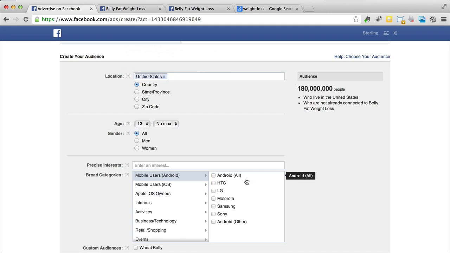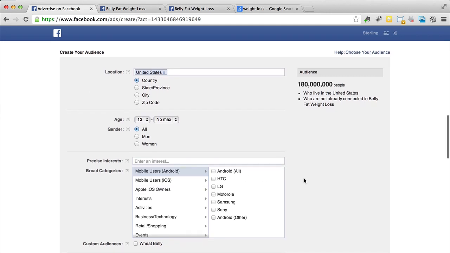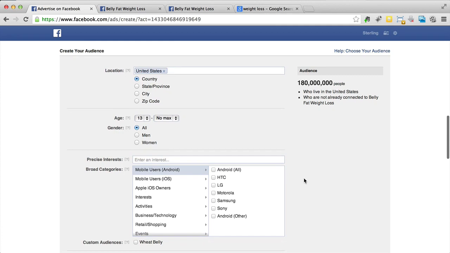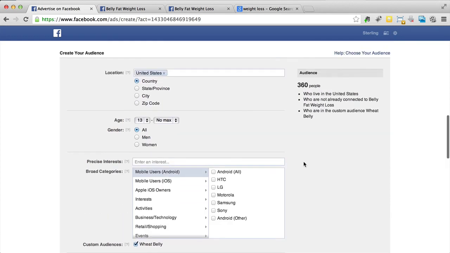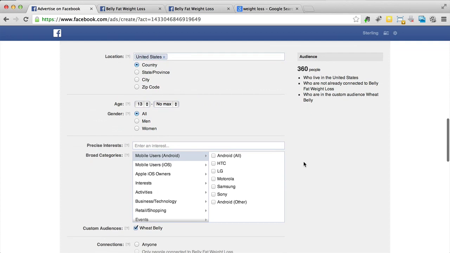They've gotten good results. But the latest thing that really changed things around a lot was the appearance of custom audiences that we talked about earlier. If we were to select custom audiences like that, and a couple of these custom audience groups, we would get an audience that is incredibly targeted.